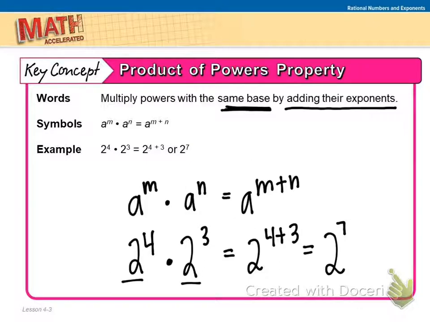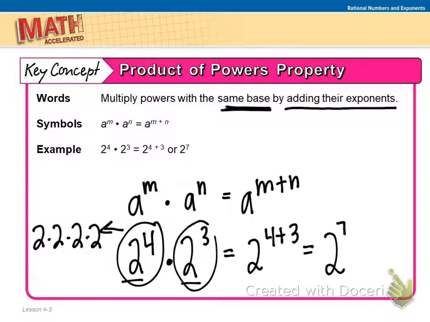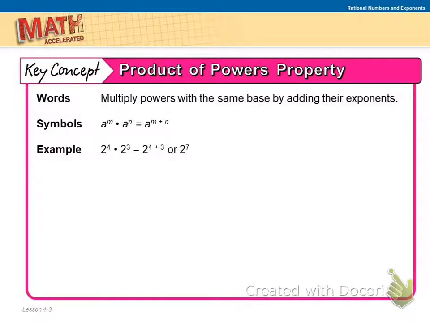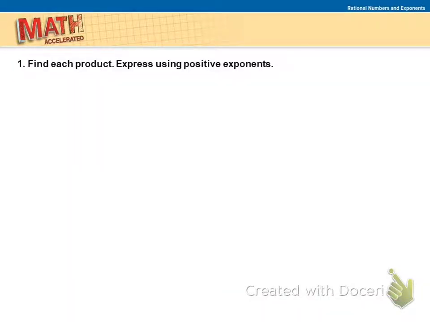Okay? So the long way of working this would be I could do what? I have 2 4s, or 4 2s, right? That's representing this one. And then if I represented this one, I would have what? 3 2s, right? Well, now let's add all those up and you get how many of those? How many 2s is right here? 7, right? So instead of doing all that, we know we can just add the exponents and we get this answer right here. Does everybody see that? All right.